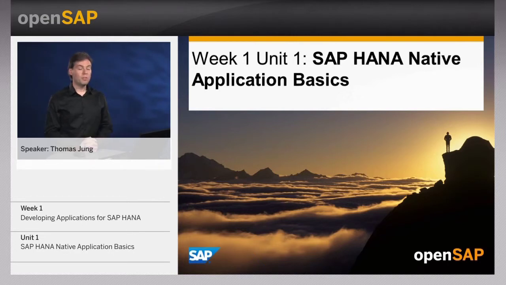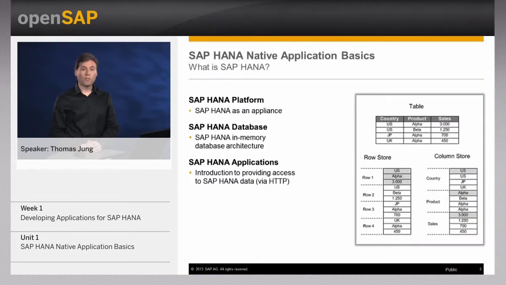Now moving on to week 1, unit 1, we'll begin with some basics about SAP HANA native applications. So first of all, you may be wondering, what is SAP HANA? Well, it's several things. Of course, SAP HANA is a platform. It's offered as both an appliance and as a cloud offering. And inside this platform is our ability to use both SAP HANA as a database and SAP HANA as an application platform itself. And we're really going to talk about all of these aspects throughout this course.